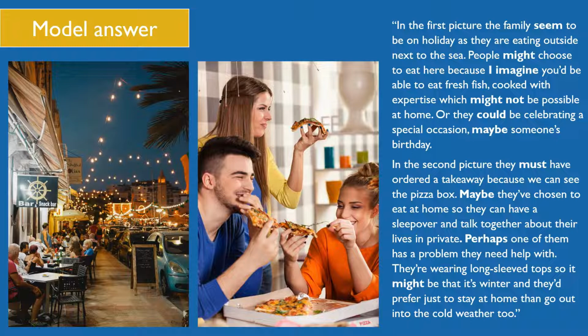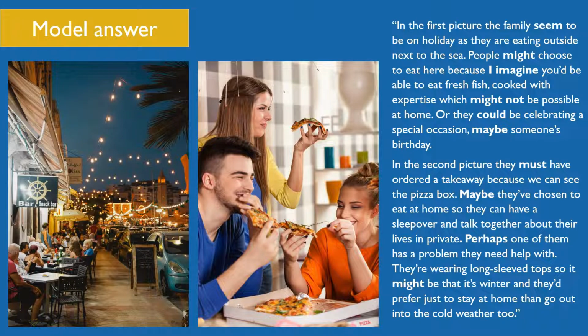Like this. In the first picture, the family seems to be on holiday as they are eating outside next to the sea. People might choose to eat here because I imagine you'd be able to eat fresh fish cooked with expertise, which might not be possible at home. Or they could be celebrating a special occasion, maybe somebody's birthday.